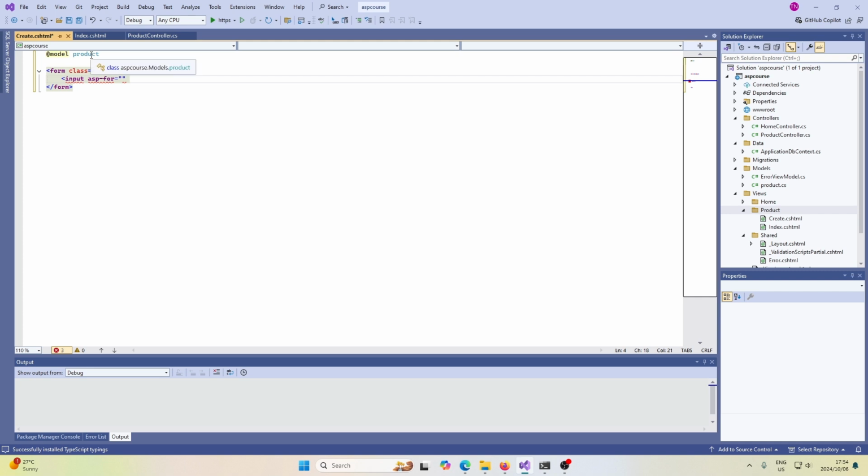So in our model this is for the ID field, and this way of doing it basically handles, instead of saying type here, we say asp-for ID, and then we'll automatically set this input to the correct type for ID. So if we didn't do this, we'd have to use type is equal to number or something like that.